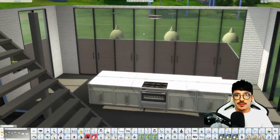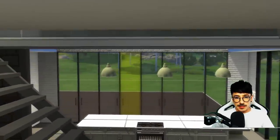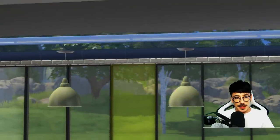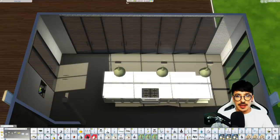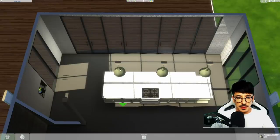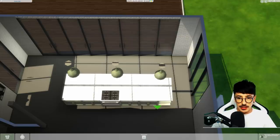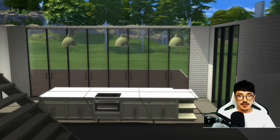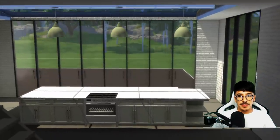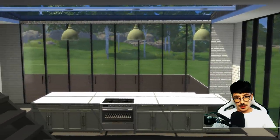With doing this kind of thing, let me get rid of this light at first. With doing this kind of thing, sometimes you can see where I put that beam, the lights are not meeting it. So what I tend to do is just grab hold of a couple of the lights and just give them a couple raises. They still light that area down below, but it just helps because then it actually hopefully fits on the beam itself. Yeah, you see, it's kind of connected now. So it kind of makes sense. Now that looks cool. I'm happy with that already.